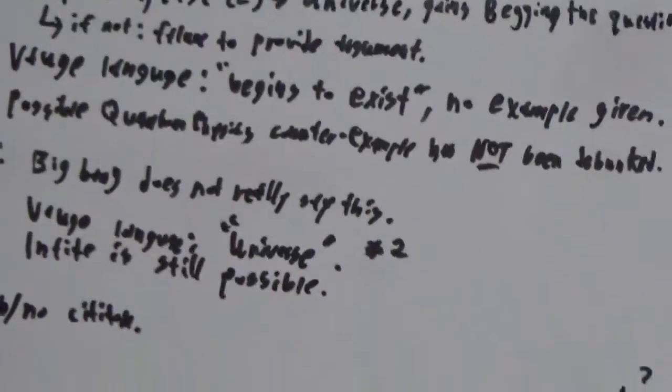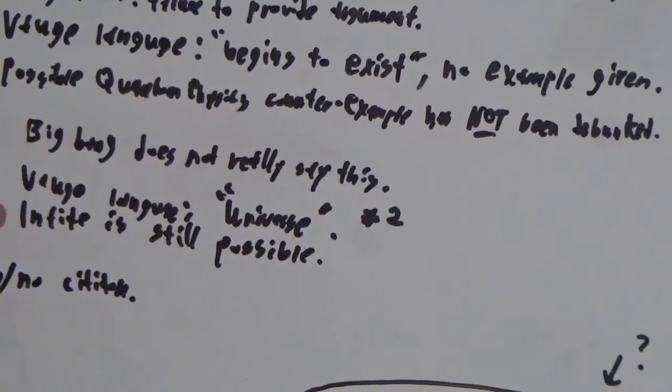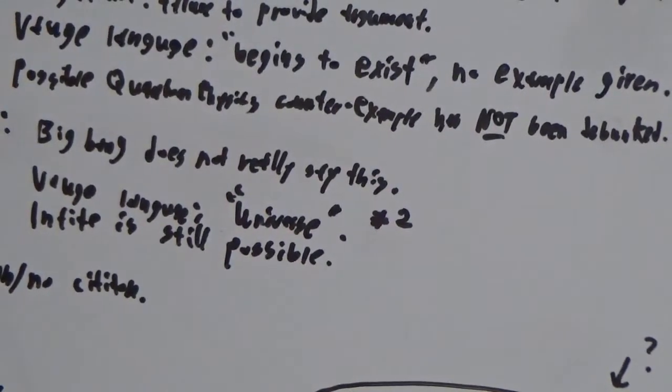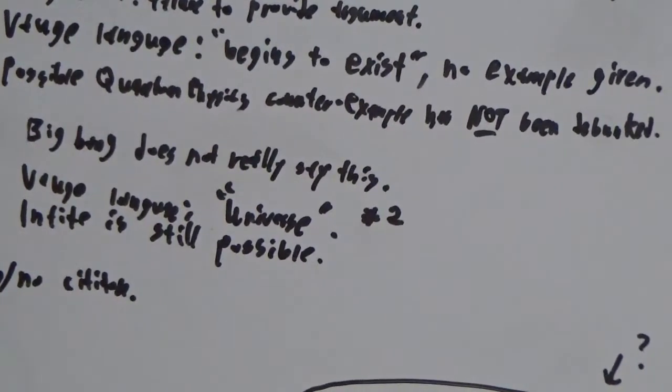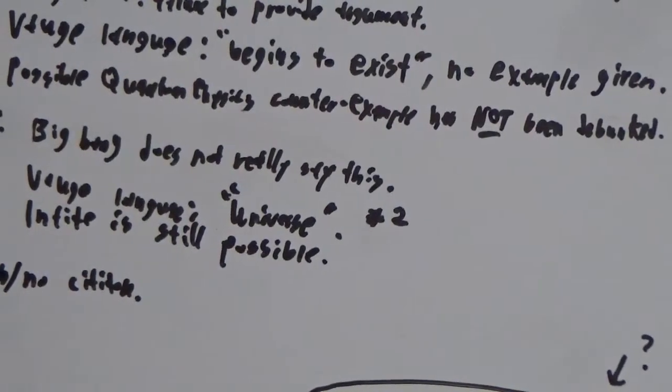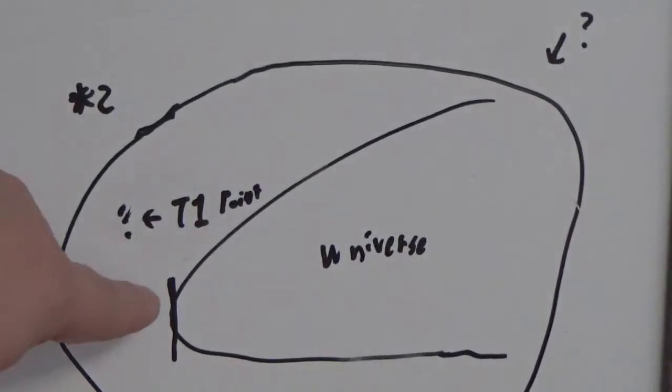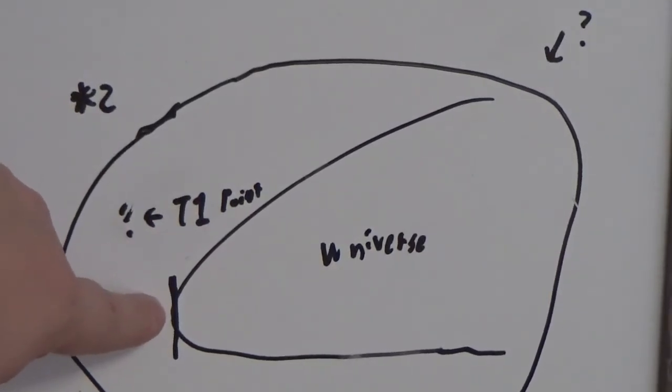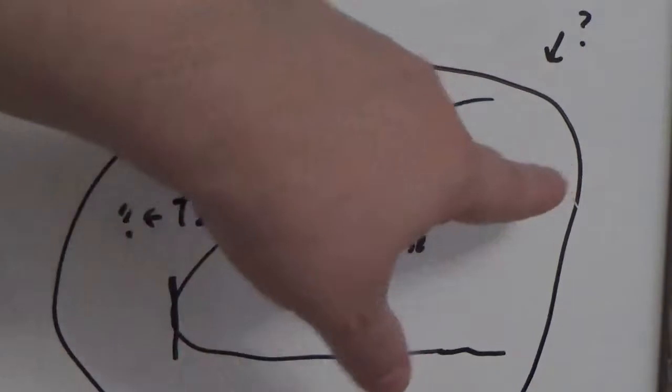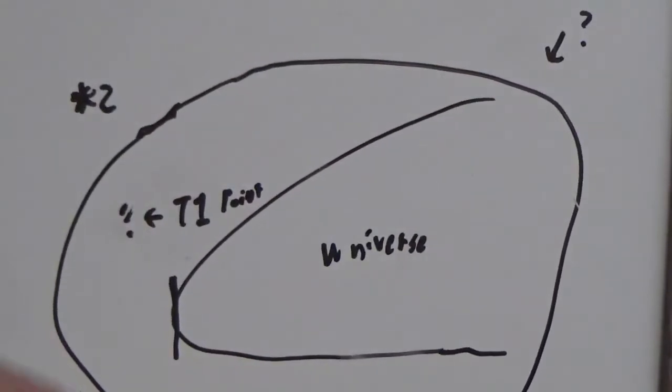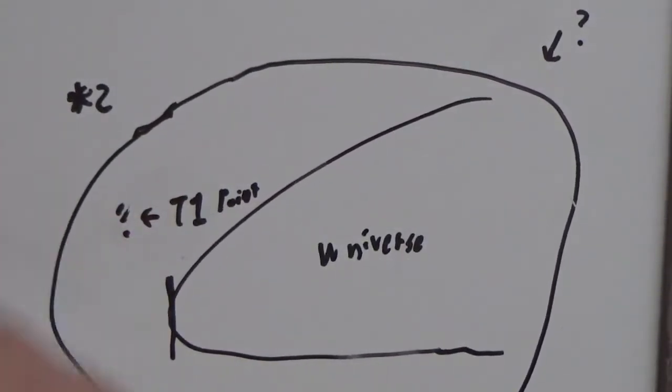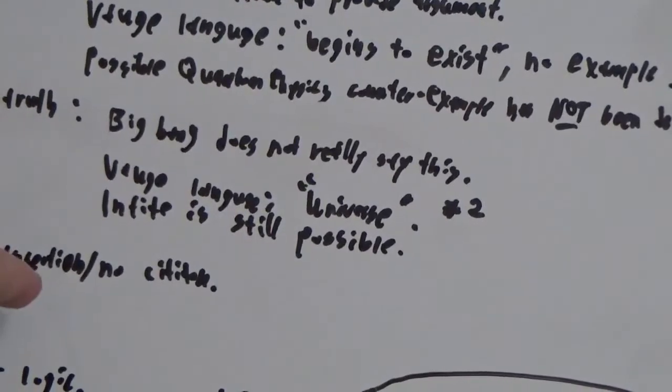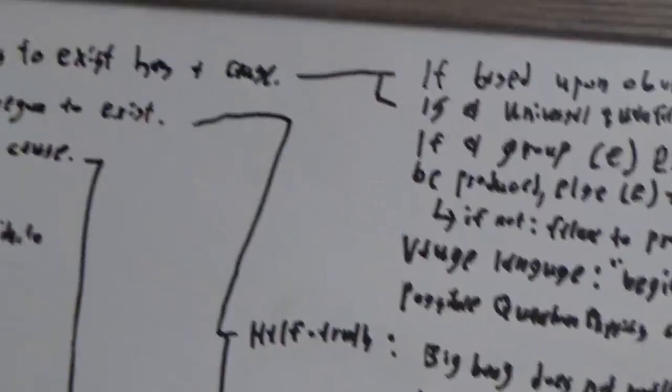Infinites are still possible. It hasn't been demonstrably shown that an infinite is not impossible. So perhaps this is all that there ever was, and then it stretches out from there, that this itself isn't infinite because there's no time. Of course, it's a bald assertion. There's no citation given.